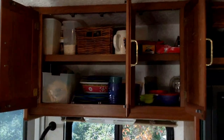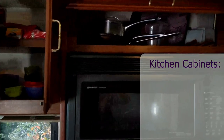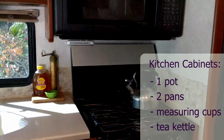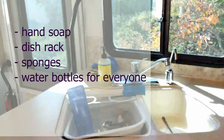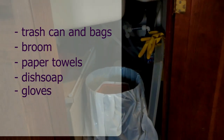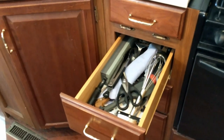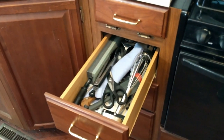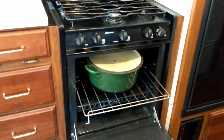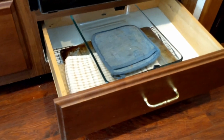Moving on, this is the kitchen cabinets opened. All my plates and glasses are in there — everything's plastic, with one ceramic coffee mug, otherwise it will all break. Pots and pans up there, measuring cups, and a collapsible dish drying rack is great. Under the sink I have only a couple things: paper towels, dish soap, a broom, trash can, and gloves. In the back there's an instant pot and a magic bullet which we don't use that often. My top kitchen drawer has pretty much all the tools we need: one big knife and one serrated knife. Bring one big pot — I keep it in the oven to store it. I use dish towels and oven mitts in between every pan and Pyrex dish to keep them from clanging into each other while we drive.